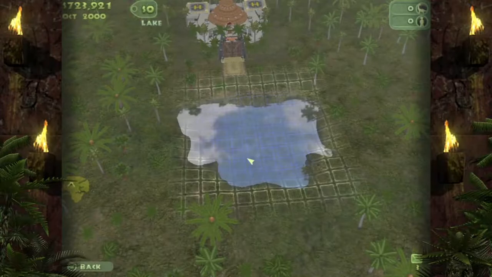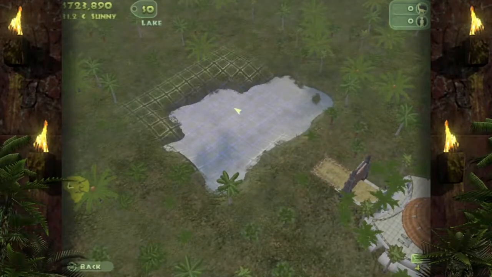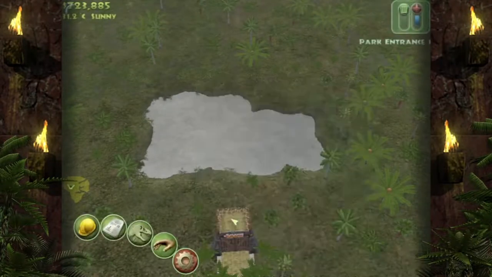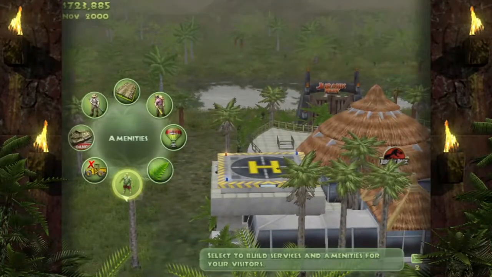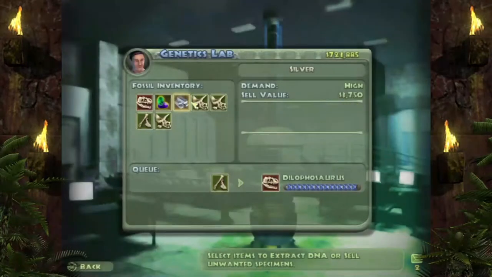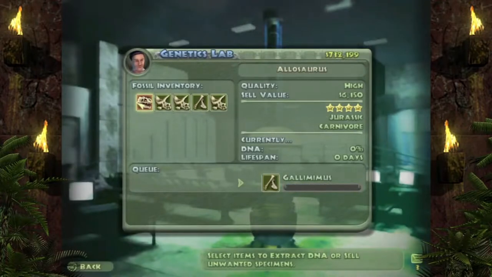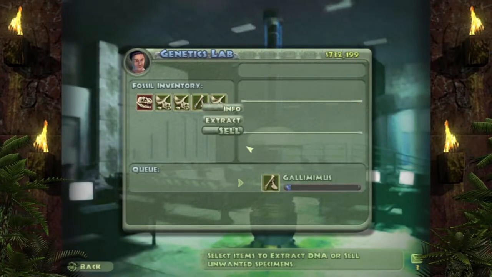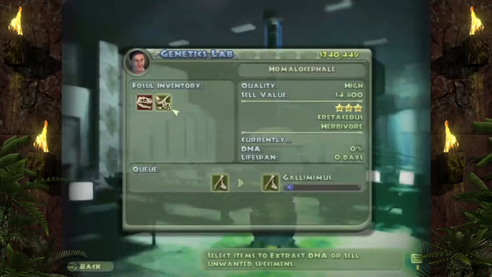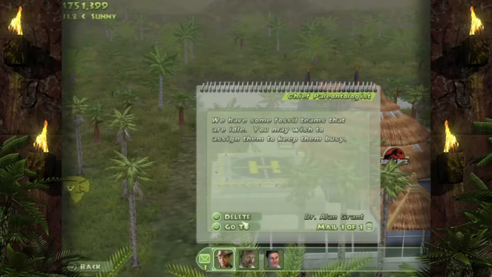Alright, Dr. Grant, I know. Not now. So, genetic lab. Can sell this. Resource message to play Brachiosaurus. Need Brachiosaurus. Great! Let's sell them. What should we do about this? Okay.